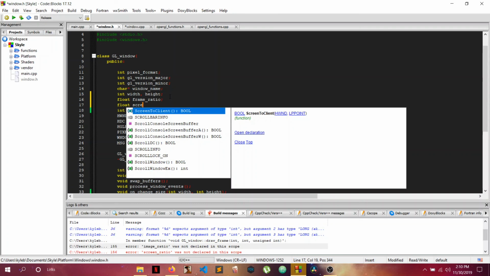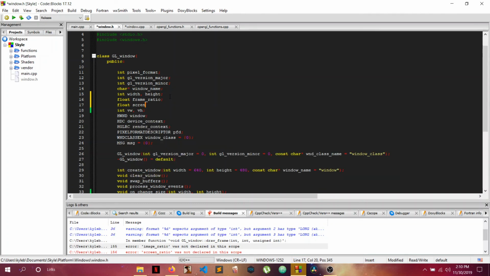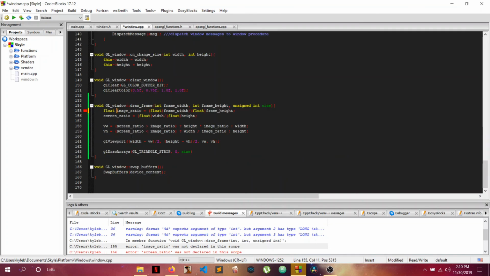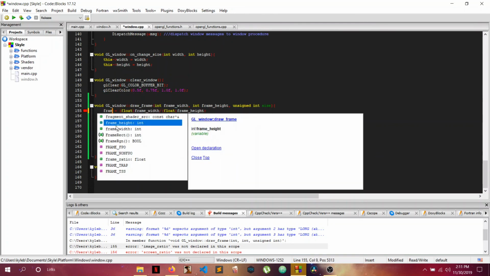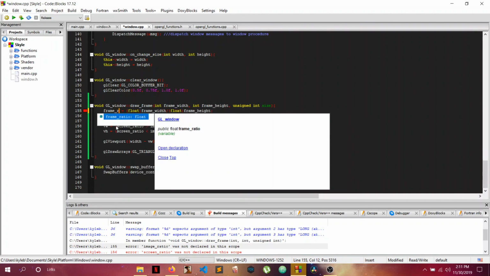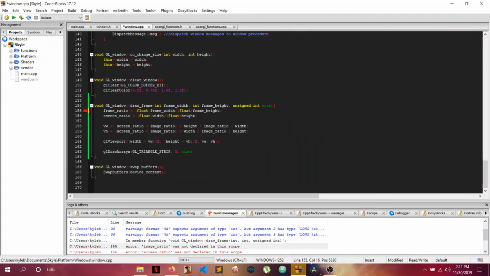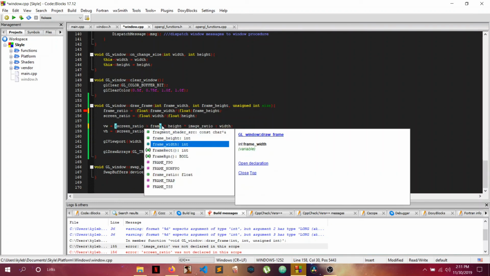I wonder if we should just set this when we handle WM size, but I'm just going to leave it here for now. I calculated everything. Okay, so remember we're calling it frame ratio now. And screen ratio, so let's just replace all of these with frame ratio.